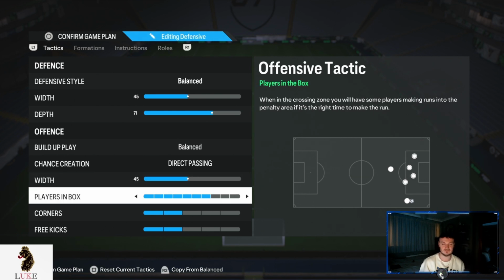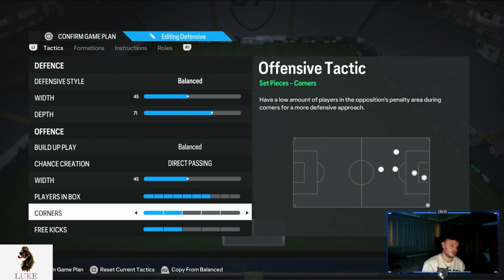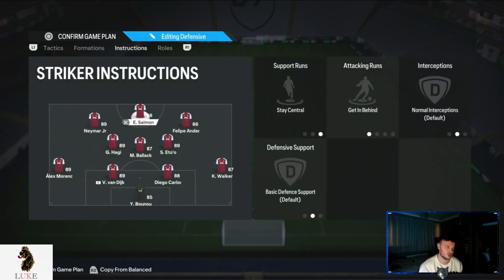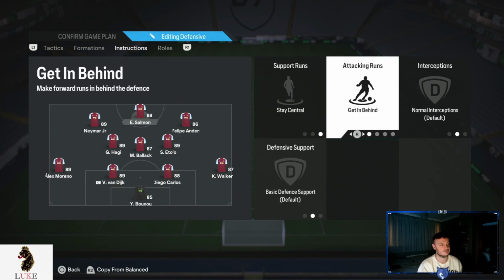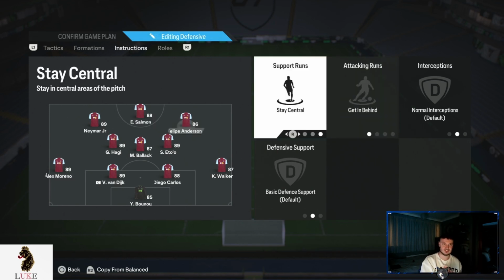Players in the box is, of course, going to be 7. The way I look at that, YouTube, you know what I'm going to say. More players that we have in the box, the more likely we are to score a goal. It is very, very simple. 2 corners and 2 free kicks like so. Player instructions, both my striker and my right centre forward are on stay central and getting behind, so both of them will stay in the central areas of the pitch and make penetrating runs in behind. Definitely needed in the 4-3-2-1 in my opinion.